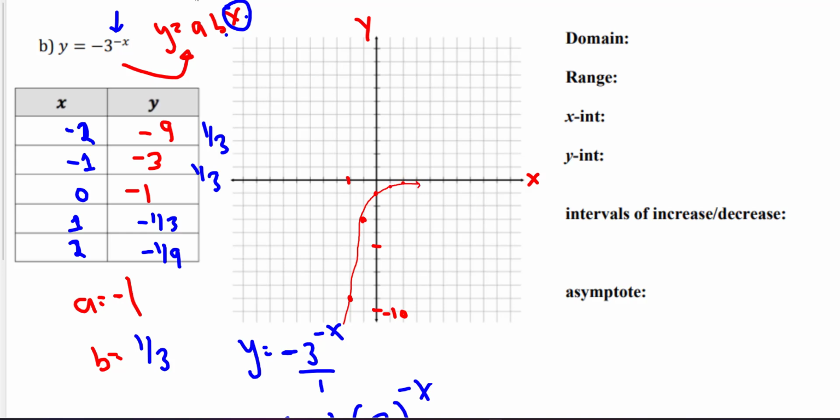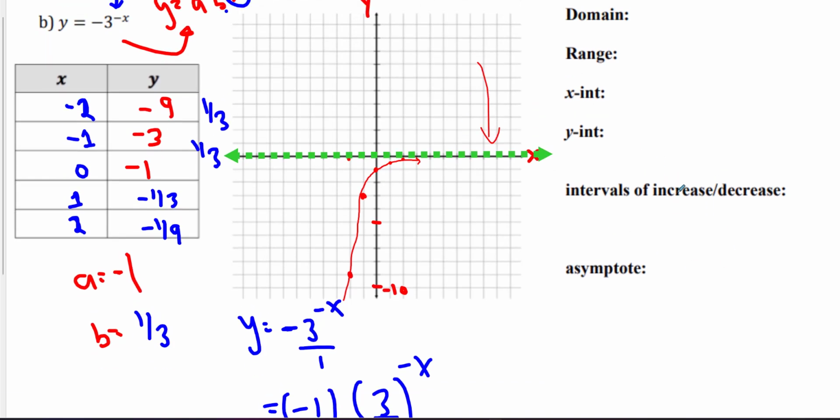And I recommend always drawing a dotted line wherever your asymptotes are, just to show very clearly where the asymptotes are. Otherwise, you may lose a mark when it comes to graphing. Actually, you will lose a mark, because if you're not showing that dotted line, you're not showing me that you know whether there's an asymptote or not. So you have to show this dotted line. Otherwise, you're going to lose marks. All right, so we've graphed it.